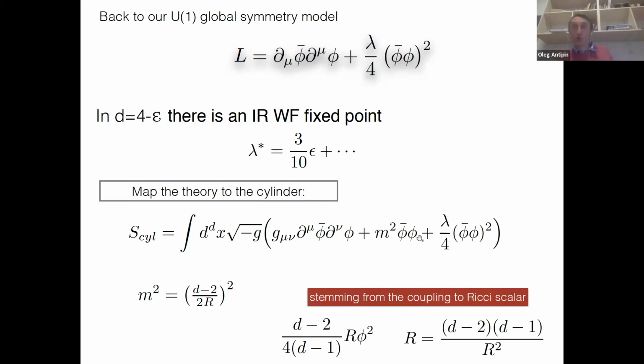So we have to make sure conformal invariance is still intact. You have to introduce the coupling between the Ricci scalar and phi squared, as usual, in the curved space to preserve conformal invariance. So this is the coupling. This is the value of the Ricci scalar. This is the prefactor. So all together, it gives you m squared. You see, you combine these results, so we have this mass term. In flat space, it's massless, but in curved space, you have a mass.